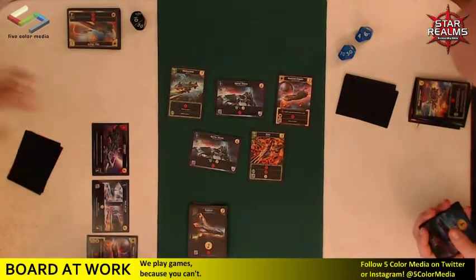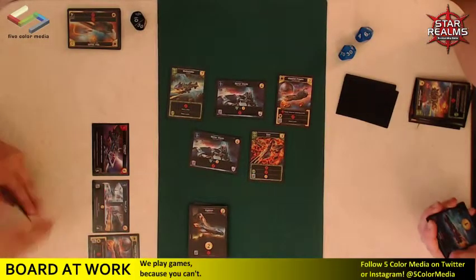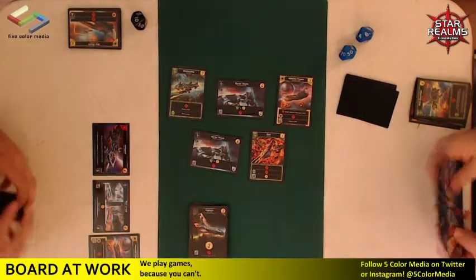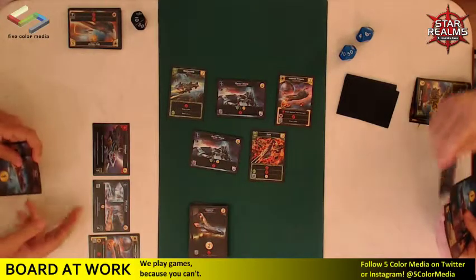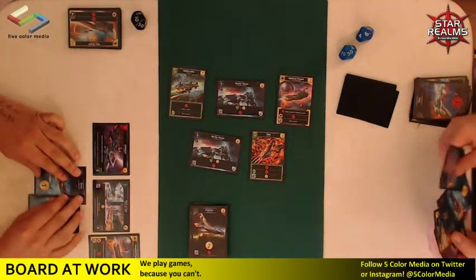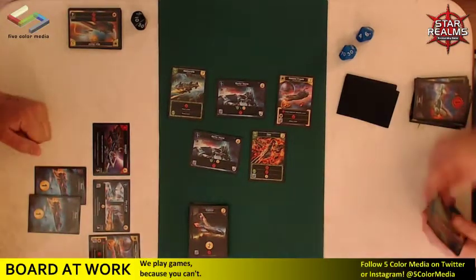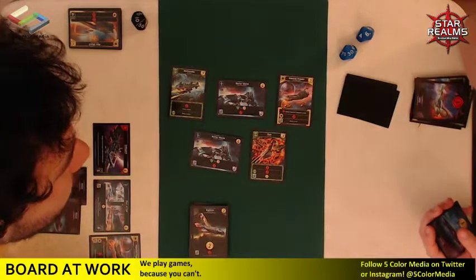Okay, Imperial Frigate. So 4 damage to you and you discard a card. You're mean. Hey, I'm the one at 10 life here. I'm hanging on. All right. Imperial and Spectre 3 over there. That's right. And 5 gold.